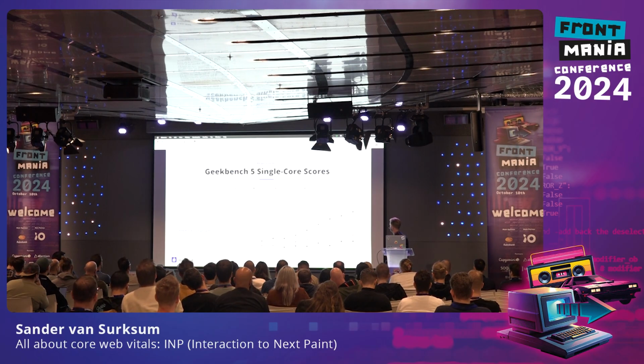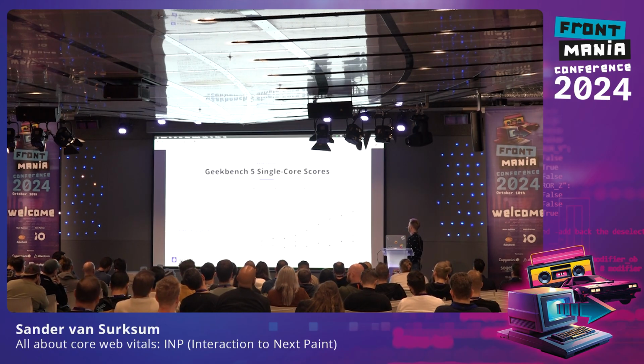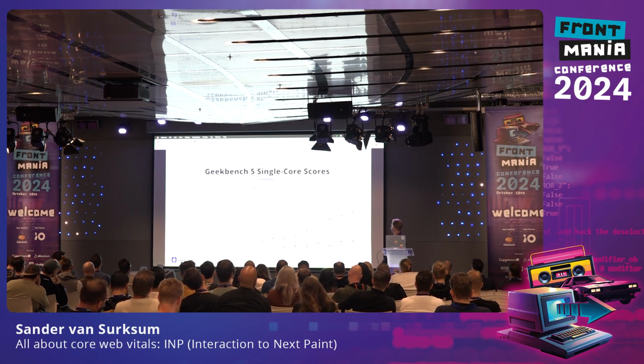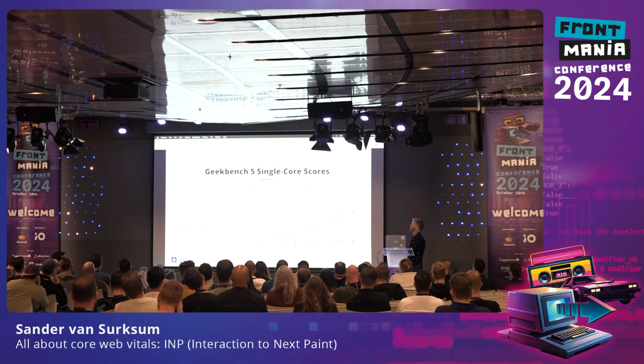think, in line with the orange line. So those are the more budget phones. So the gap between those high-end phones and those budget phones is getting bigger and bigger. So it's really important that we create those experiences for all the users and not only for the people that have iPhones.